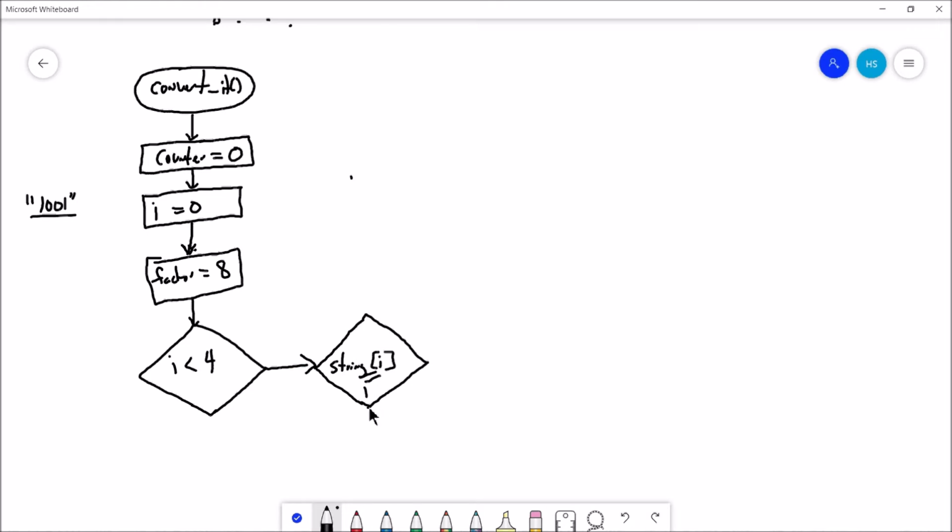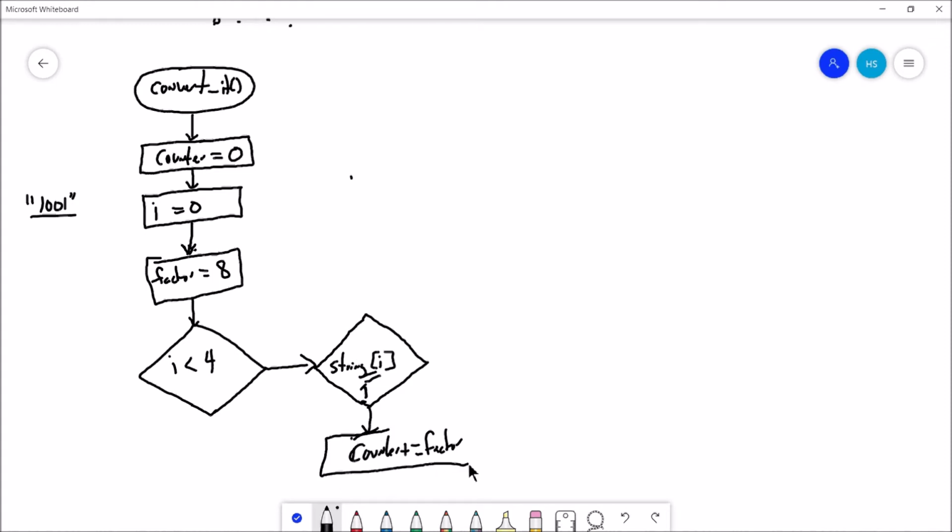Okay, well, if that's equal to 1, then I'm going to add to I, or not to I, sorry, to counter, right? I'm going to add to that my factor. If the ith position is equal to 1, then add factor to counter.